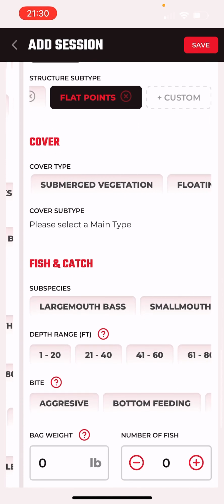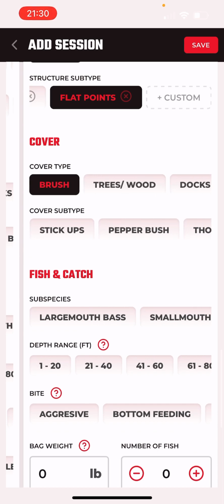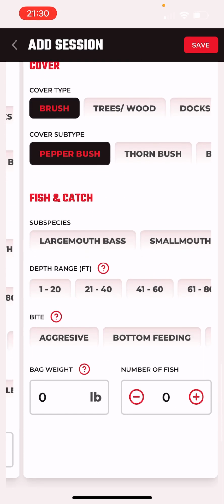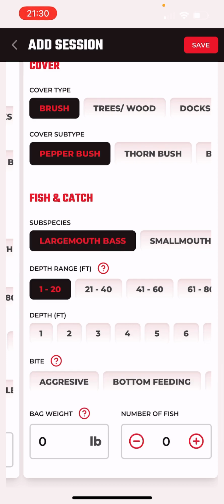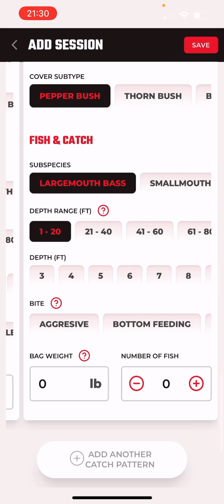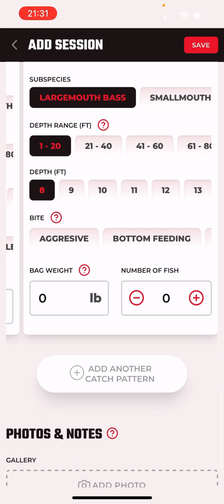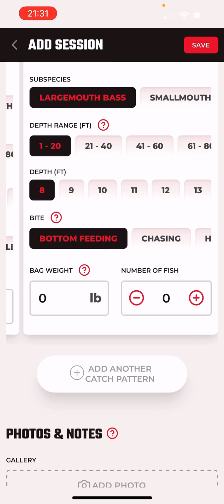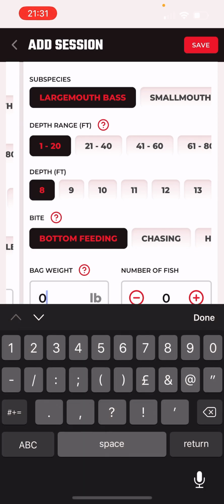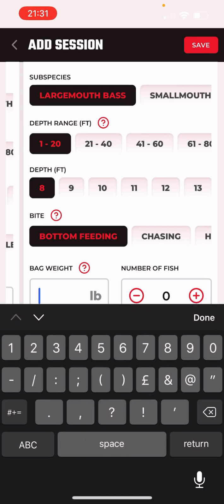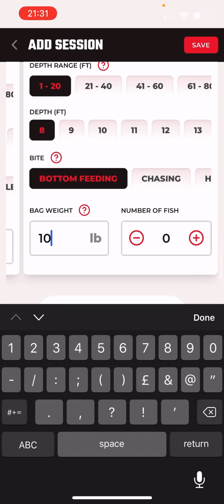And also it was brush. And it was the pepper bushes. Largemouth bass, those ones were a bit deeper. They were about an 8 foot. And it was bottom feeding. These are smaller fish, but it was good fish. So it was 10 pounds for 5 fish.